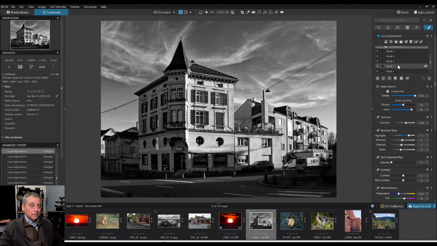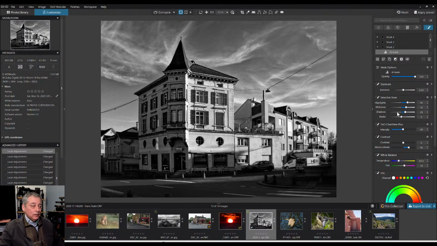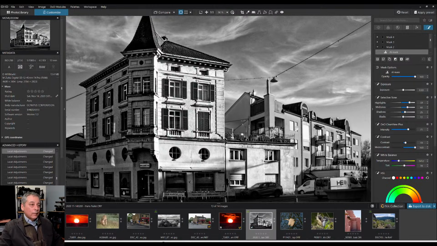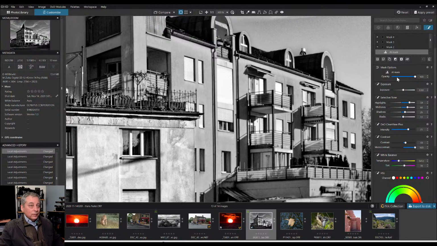Let me go back to the building. And I want this to be crispier. Is there anything in this building? The louvers are mildly interesting.